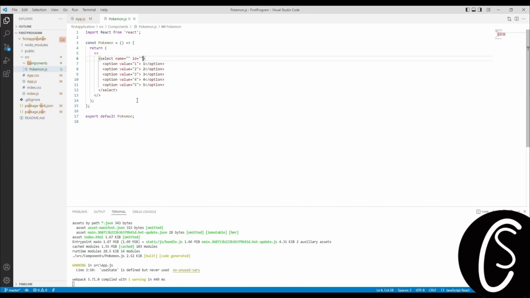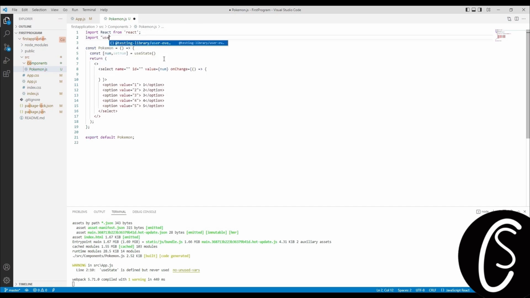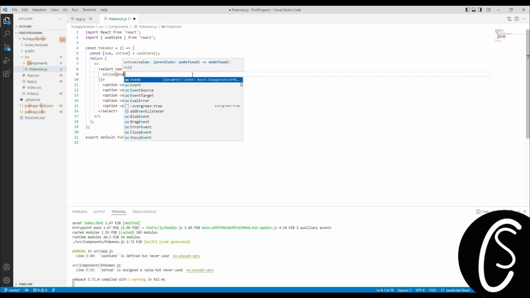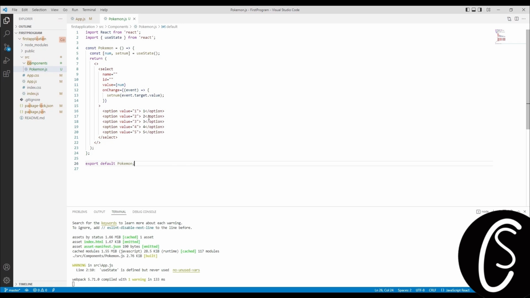Now we'll put its value num. We'll give a function and we'll define it. So we'll import useState from React. onChange is a parameter which we'll name event. Okay, we'll copy this value, we'll paste it, we'll write event.target.value. Now whatever value is selected by the user, that value will be changed automatically. So basically when the onChange function runs, this setNum will be updated and its value will be changed.